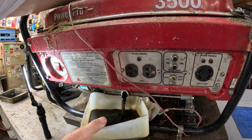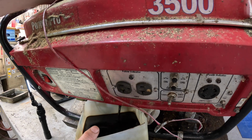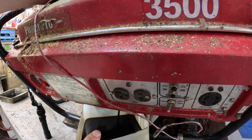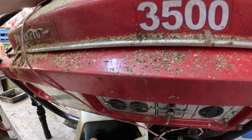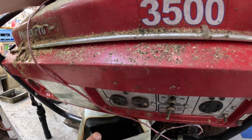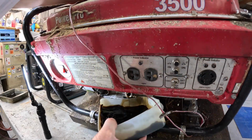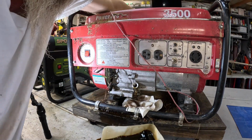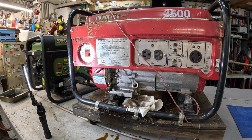This thing's on wheels. Thank goodness they're not swivel wheels because they'll spin around and I'll just drop this whole thing. I can't let go. I can't move the camera. I hope y'all can see. Oh, easy, easy, easy. Let me dump this and I'll come back and tilt it further.